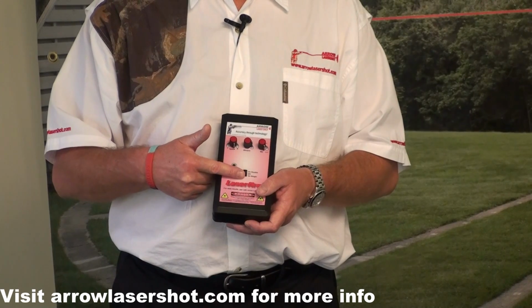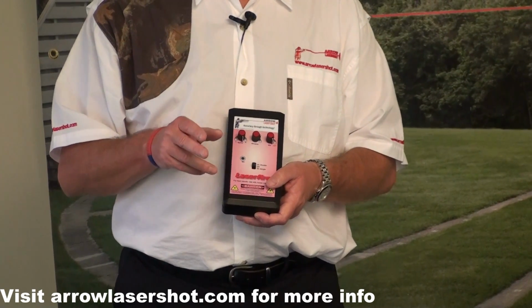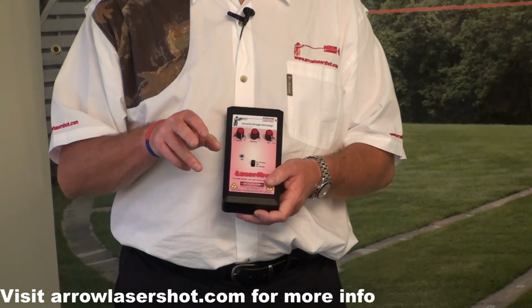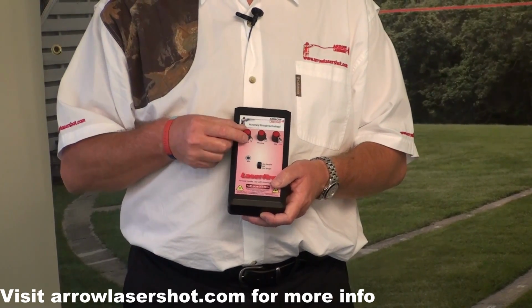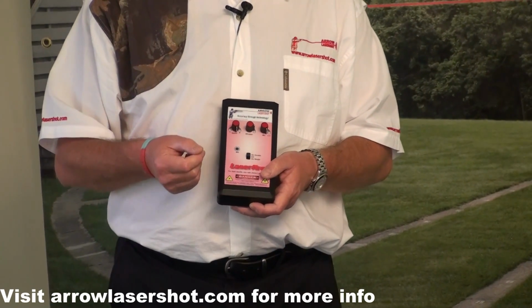We've got a switch here which puts it on single or double. The double is not two clays, it is two lasers. The lead laser is the point of aim and the trailing is the bird. And as I say, as you speed it up or slow it down, that lead will increase or decrease depending on the speed that you've set it to. The single is just for a single laser, which is the target itself.